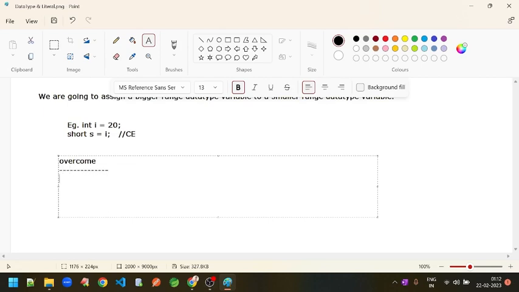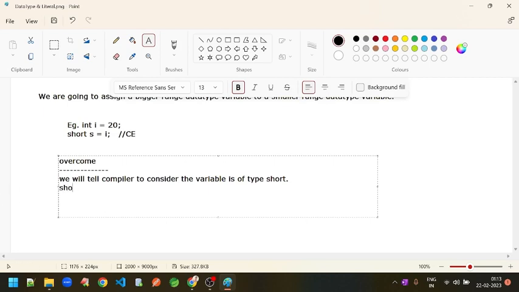So as part of overcoming this, we will tell the compiler to consider the variable as type short. How will we make this happen?